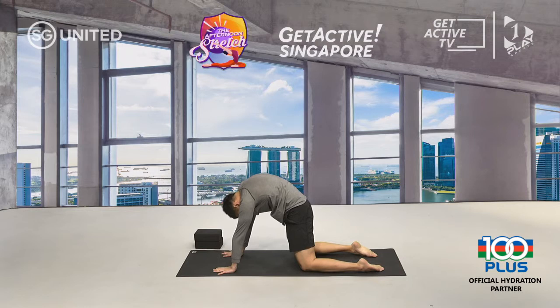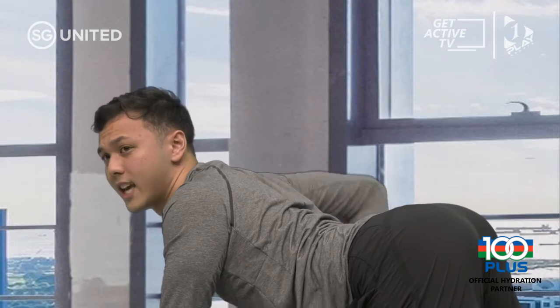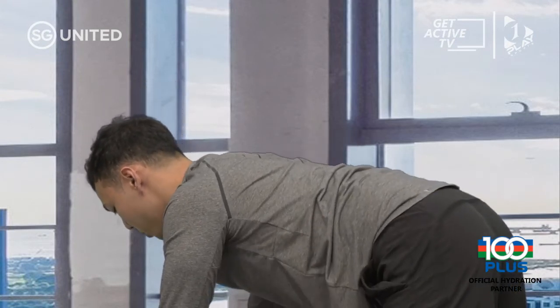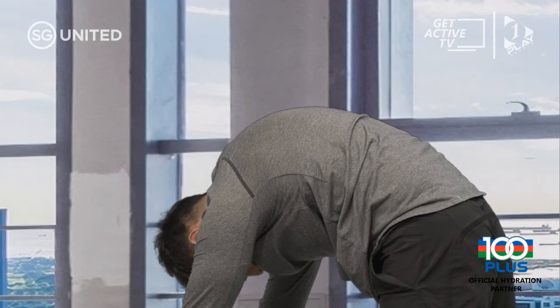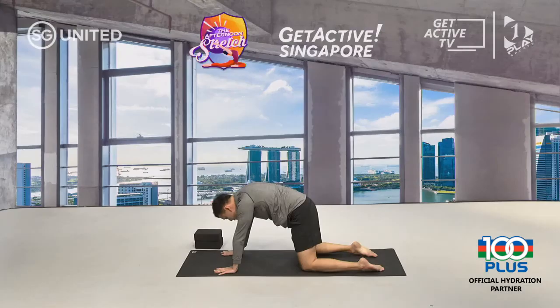Alright, push into the palms and actively pull the shoulder blades away from each other. Inhale, drop the belly, arch the back, moving with the breath. Feel the stretch in that front body and the engagement in the back body muscles here. Now as you exhale, tuck the tailbone, draw the belly in this time. Feel the stretch in the back body, engagement in your front body muscles, your obliques. Then as you inhale, come back to a neutral spine.